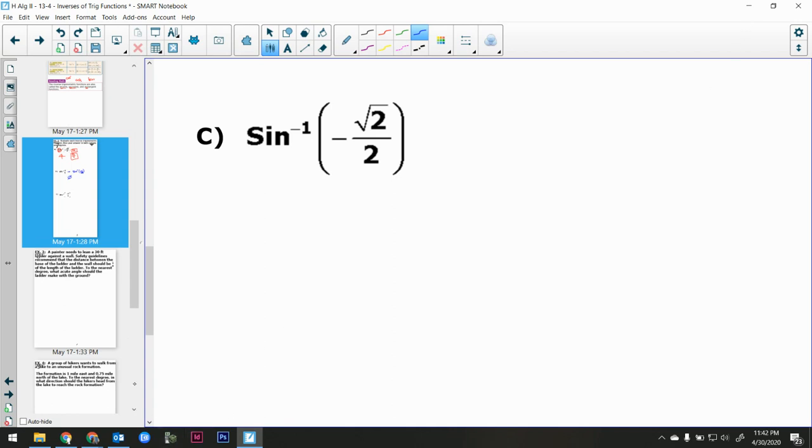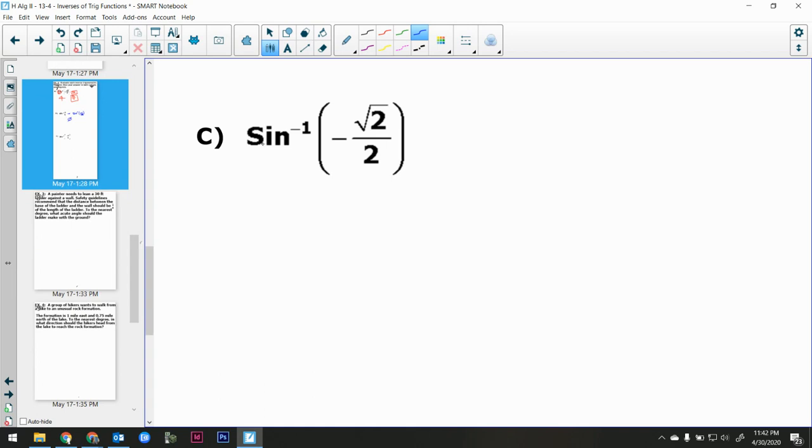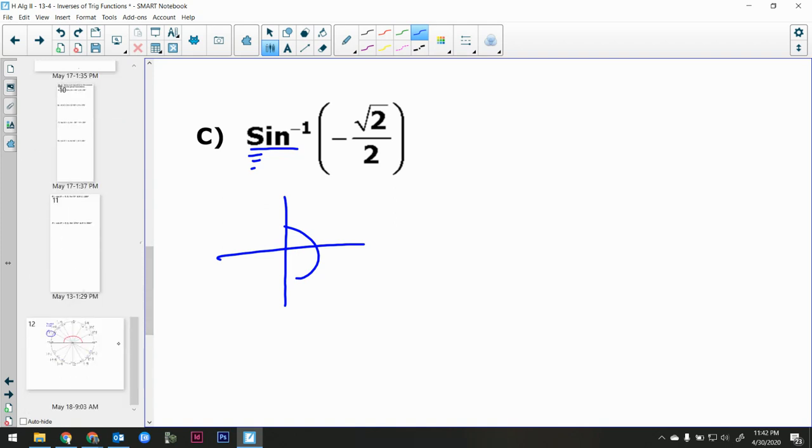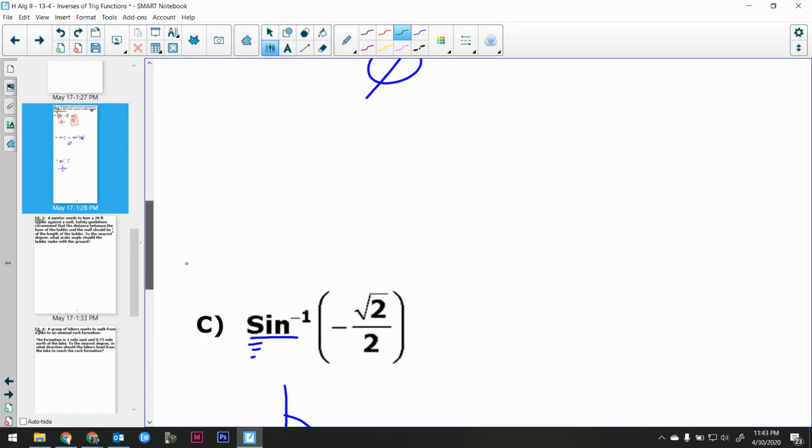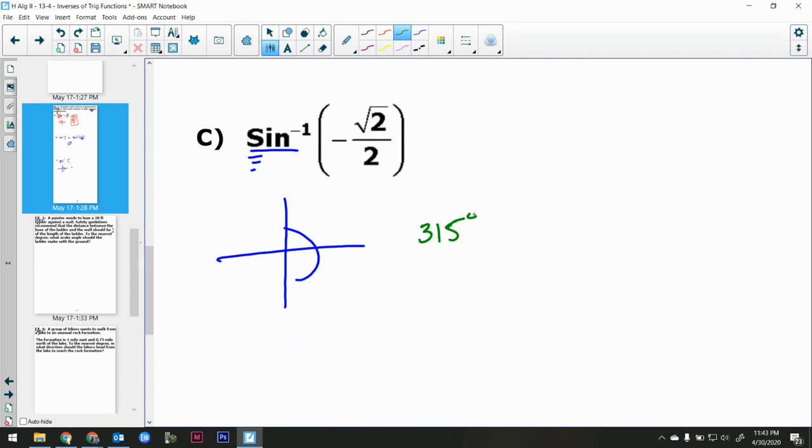Okay, let's try to find inverse sine of negative radical 2 over 2. Go to my unit circle and find where the y value is, because it's sine. And since it's capitalized, I want just the one place. Where is it restricted? First and fourth quadrants. There. The y value is negative radical 2 over 2. Again, I see it down here, but I'm not going to circle that answer, because I only want answers here and here. So where is this? 315 degrees or 7 pi over 4.